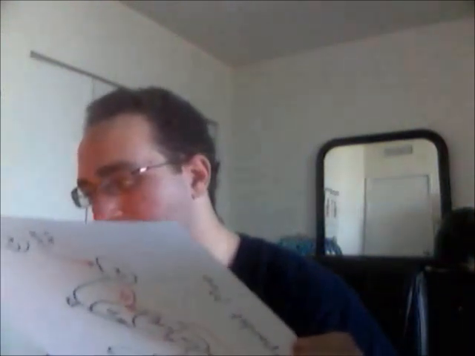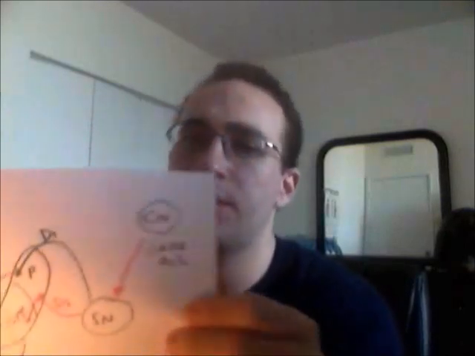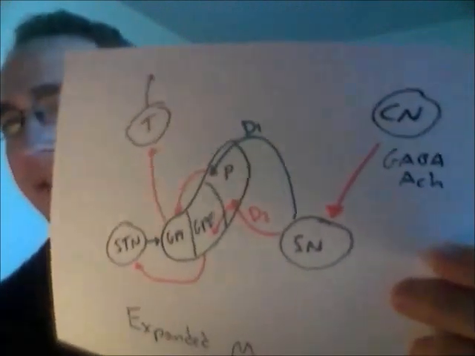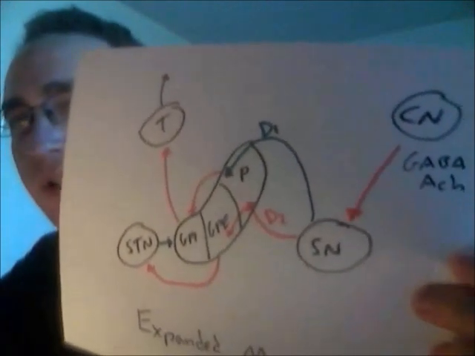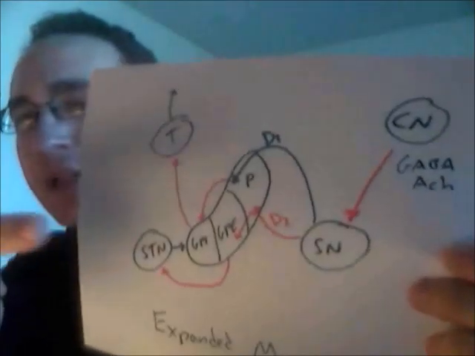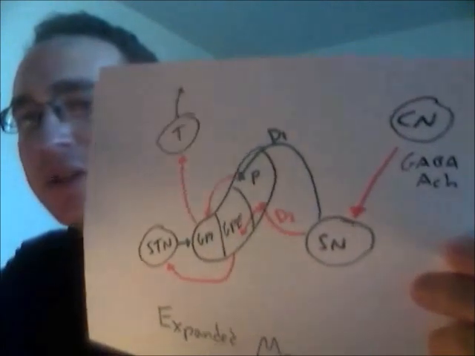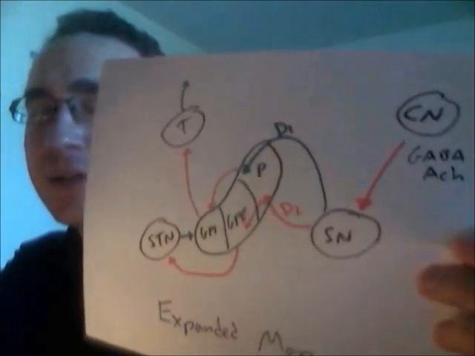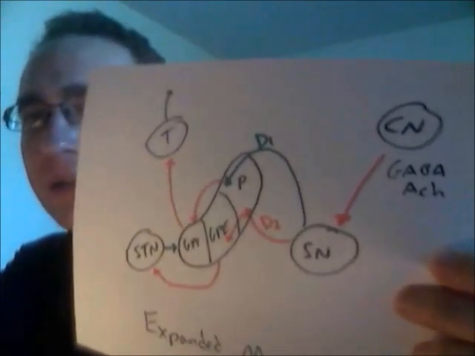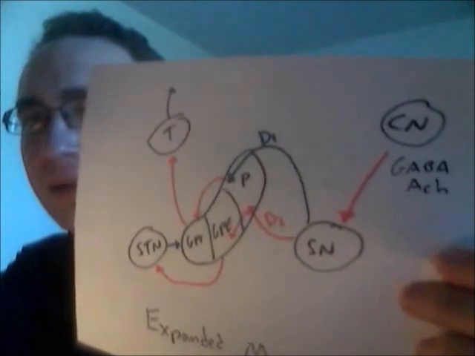Now, to think about Huntington, I've got to expand the map a bit, which I know is going to seem like a lot because we covered a lot. But if you can, the caudate nucleus I've added to this diagram. It's the same diagram that we just showed, but I just added the caudate nucleus over there, which is going to inhibit the substantia nigra. Right? So everyone's always being regulated. The substantia nigra is being blocked by the caudate nucleus, and it does that using GABA and acetylcholine.